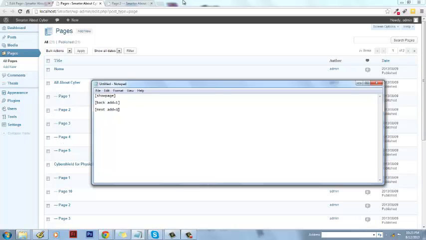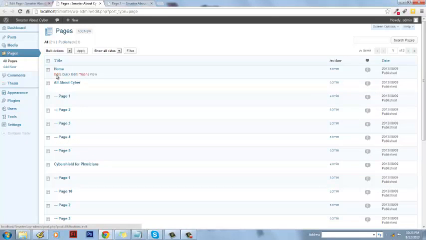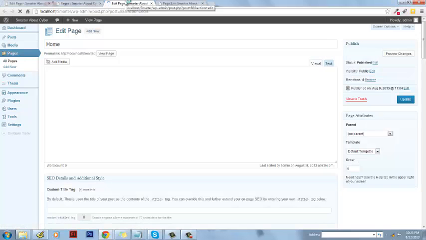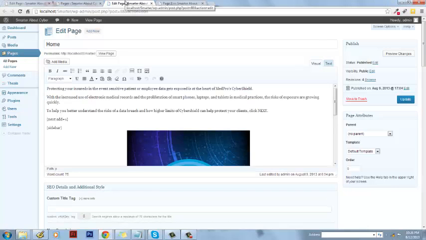For example, we'll go to the home page. As you can see, the next shortcode has the syntax add equals 1.